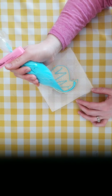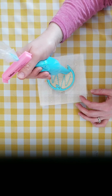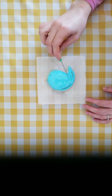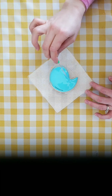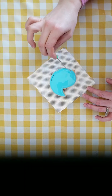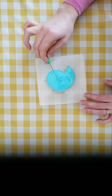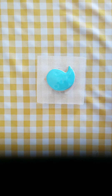Some people say that doing that little squiggle of outline icing in the middle helps prevent cratering, but I've still had it crater even with that. It seems like the best option for preventing cratering is to just run your scribe tool through the icing, and also make sure the flooding icing is not too watery. Even then, sometimes I still get some cratering.